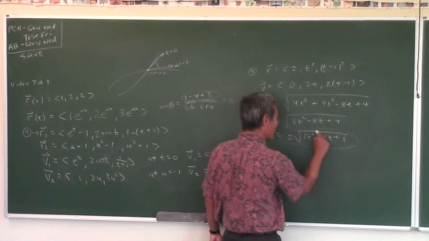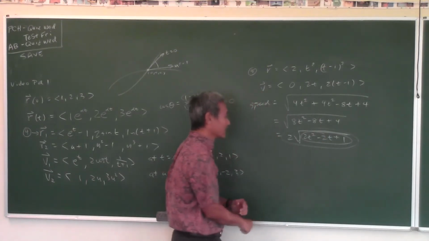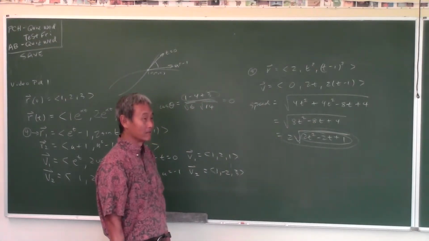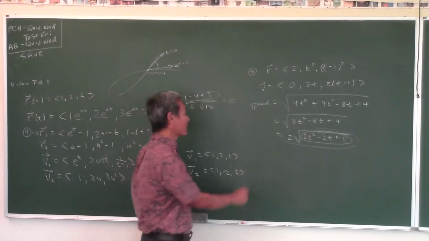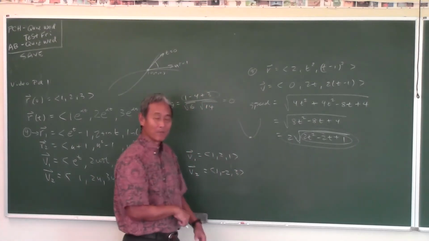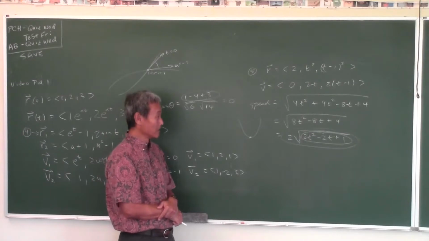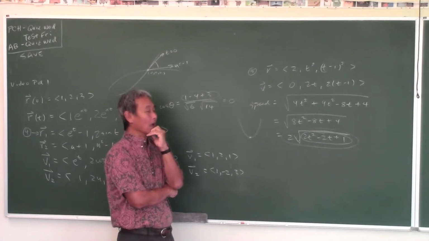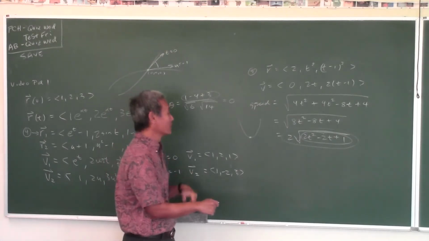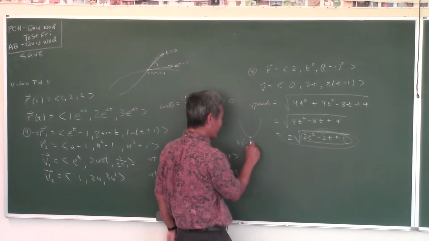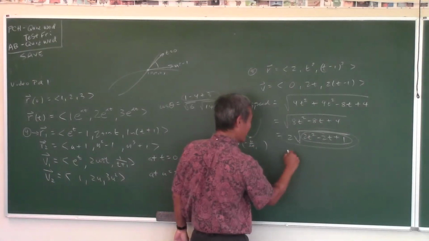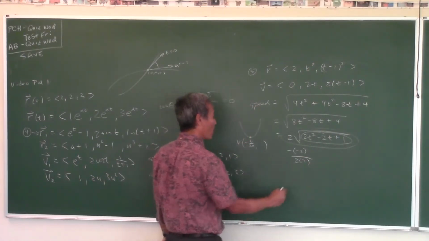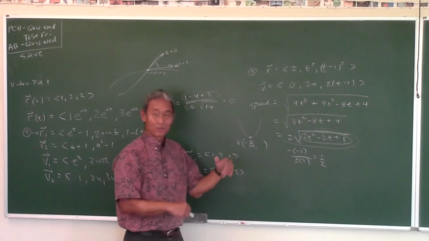Because if this is going to be a minimum, then the inside of the radical has to be a minimum as well. And what kind of function is that inside the radical? It's a quadratic. It's a parabola that's opening up. Do we know how to calculate the minimum of a parabola, or the vertex? What do we remember from Algebra 2? Negative b over 2a. The x coordinate of the vertex is negative b over 2a. So what does that come out to? 1/2. So when t is 1/2, that's when it's going to be a minimum.